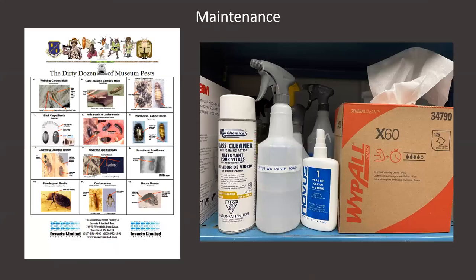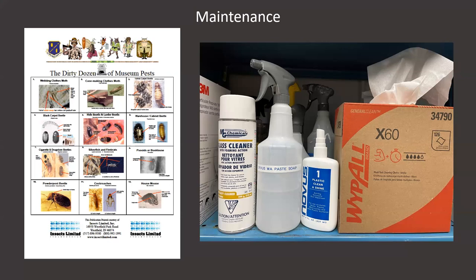Once the exhibition is up, you unfortunately can't just forget about it. Monitoring and maintenance of the exhibition is critical to the preservation of the objects on display. Having a schedule and routine for gallery cleaning is a critical part of integrated pest management. We monitor sticky traps and replace as needed, and also dust, vacuum, and clean surfaces weekly — or more frequently if there's a pandemic. We also routinely check to make sure there aren't any lighting or technology issues that need to be addressed. At our museum, conservators monitor the temperature and humidity in the gallery spaces and upload environmental monitor data monthly.